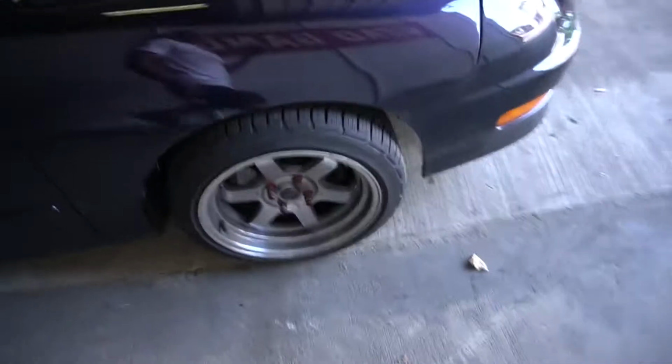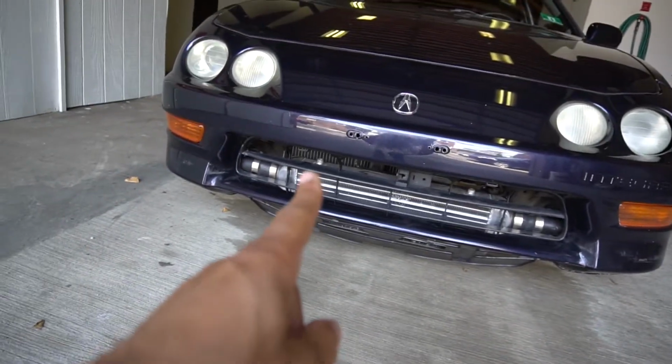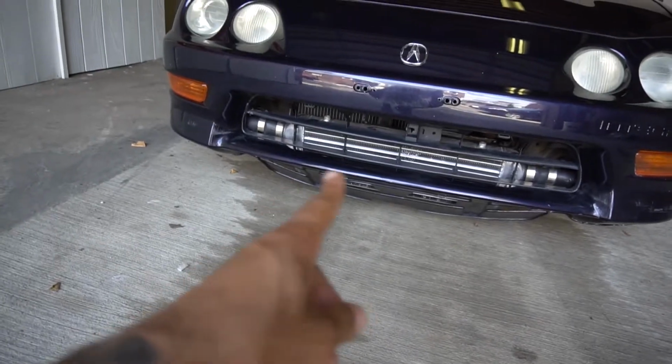So what I'm going to be doing today is making a quick pit stop at Home Depot. I'm going to see if I can find some bolts and washers, apply some Loctite, and bolt up the intercooler. I'm also going to be cutting this little flap over here. I was supposed to cut this when I mounted the bumper. After installing the intercooler, I was supposed to cut that little tab, but never got around to doing it. So I'm going to find some bolts to bolt the intercooler up to the radiator support or the bumper support, cut this tab over here, and fix this right here, so we don't have this anymore.